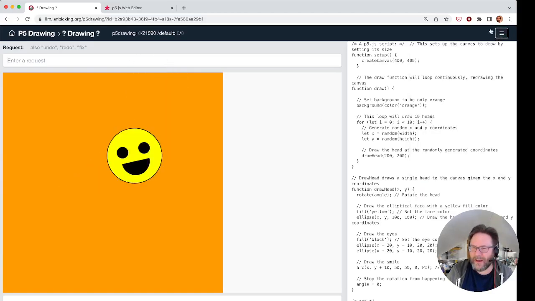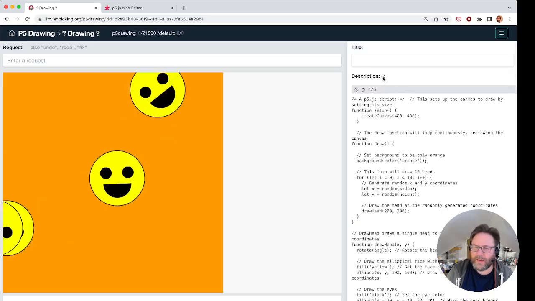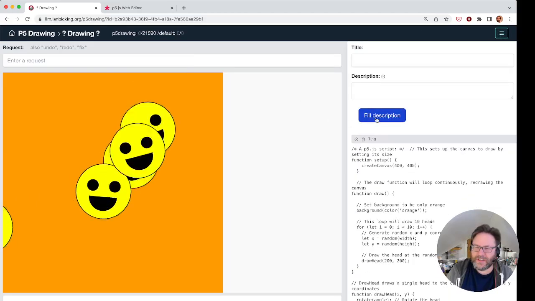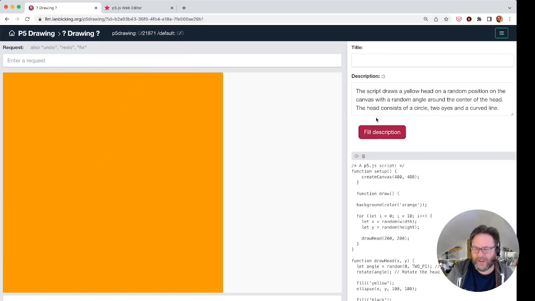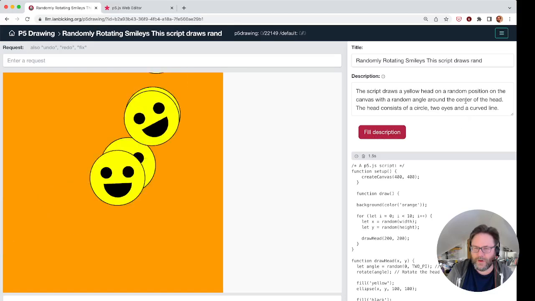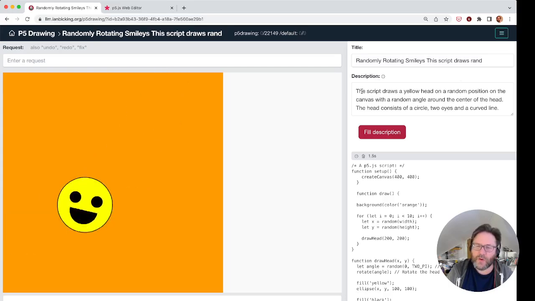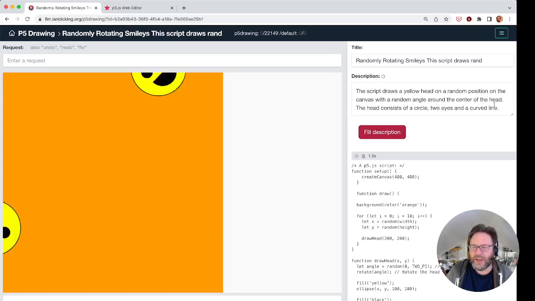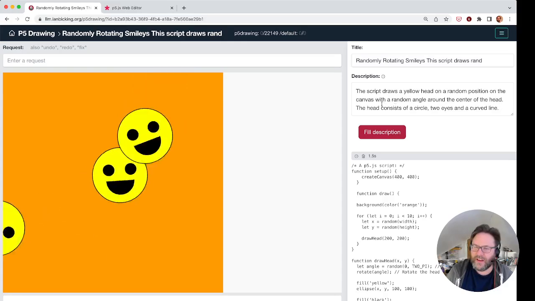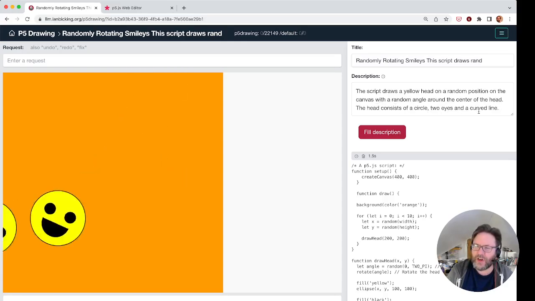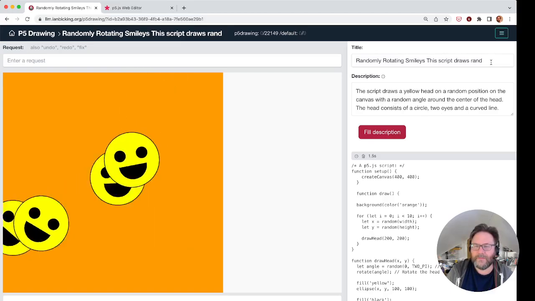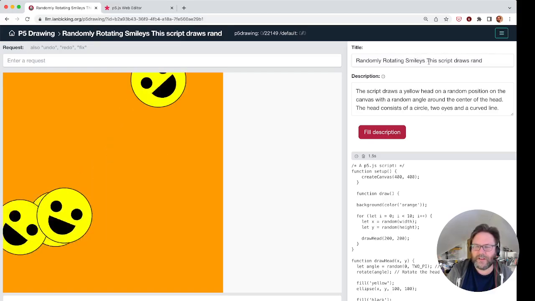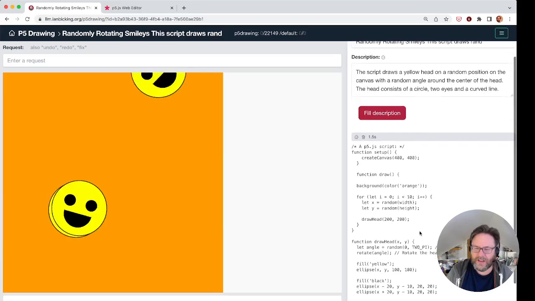And finally, we're going to look at the description. I think this could be exposed more widely, but the way this works is it asks, what does this do? So the script draws a yellow head on a random position on the canvas with a random angle around the center of the head. The head consists of a circle, two eyes, and a curved line. So here, the title, it tried to get too long with the title.